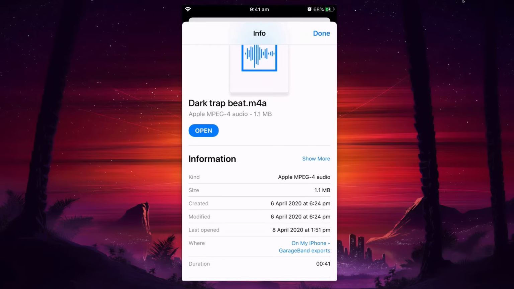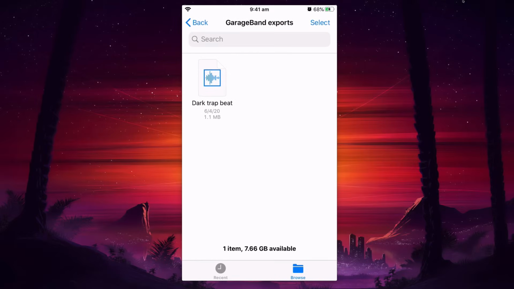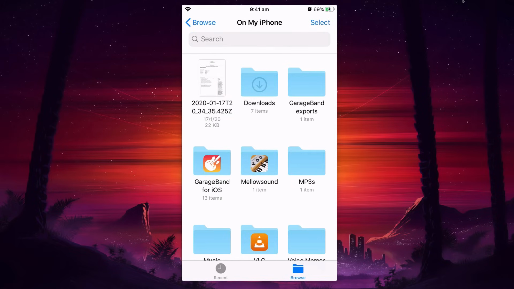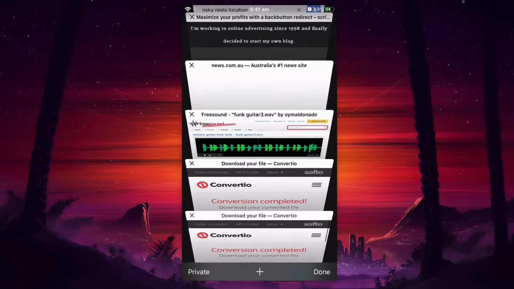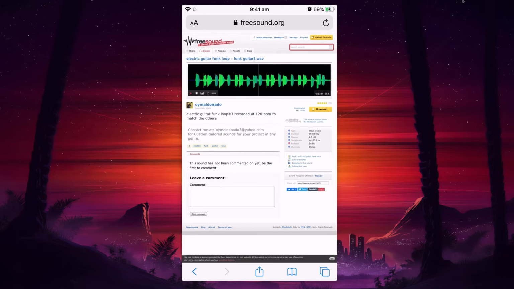If my original file was a .wav file, it would be quite different. And I'll show you how to do that right now. I have this site that I download sounds from called freesound.org. I really love it. It's a free site and it has Creative Commons music and field recordings. I use a lot of these in my compositions.